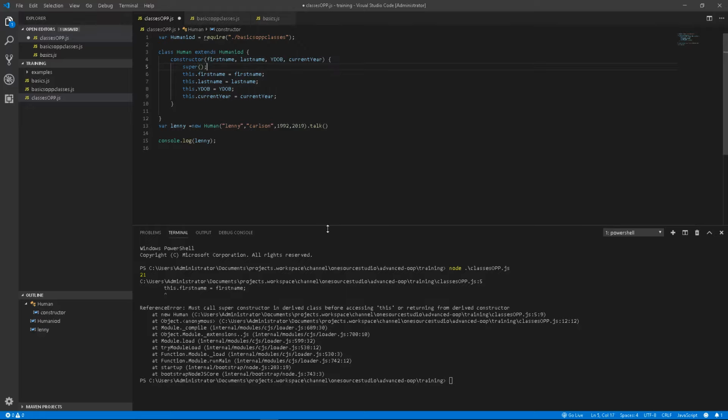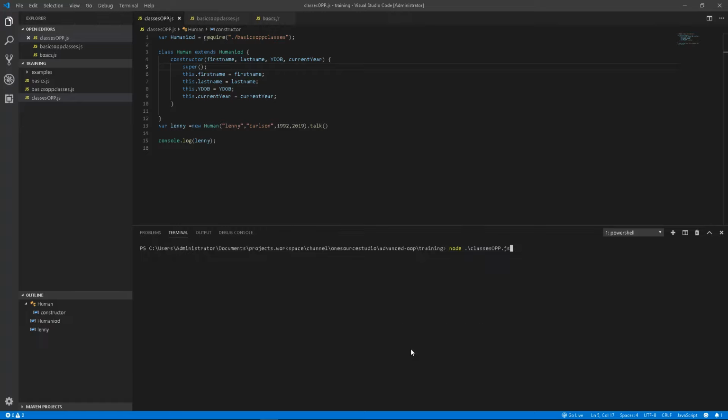Okay, super is just pointing to the humanoid. So we need the super function to point from the constructor to the extended humanoid.